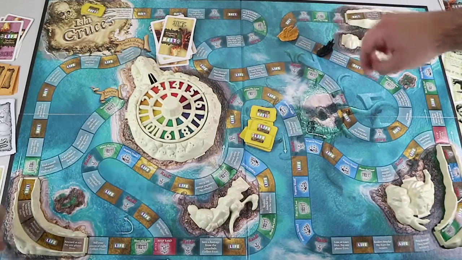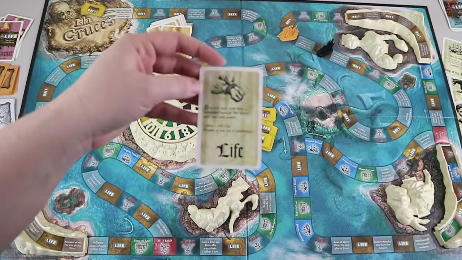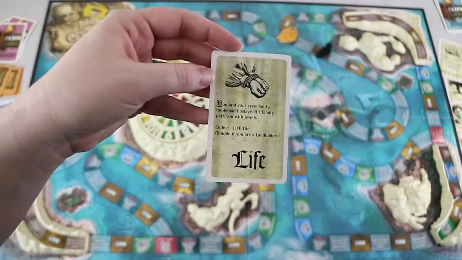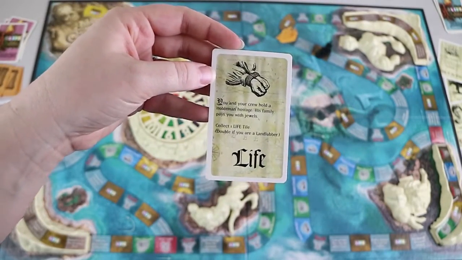3. 1, 2, 3. Life. Okay. You and your crew hold a nobleman hostage. Oh, that's blurry. What are you doing, camera? There we go. You and your crew hold a nobleman hostage. His family pays you with jewels. Collect 1 life tile. Double if you're a landlubber.